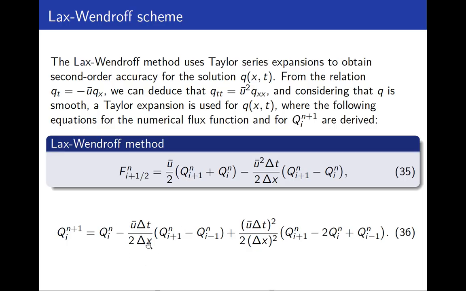You can see that in order to evaluate the value of Q at the new time step, you have more terms that you need to evaluate. Here you have quadratic dependence on these terms. If you are familiar with CFD, you can sort of recognize what this number is. I will be talking about this relation in a second, but equation 36 is the Lax-Wendroff scheme.